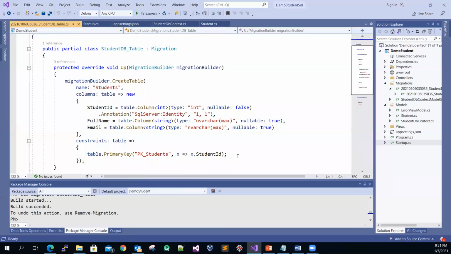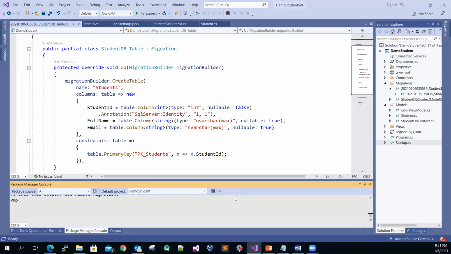Again, I'm not going to get into detail. You can spend time to read the code if you want to.